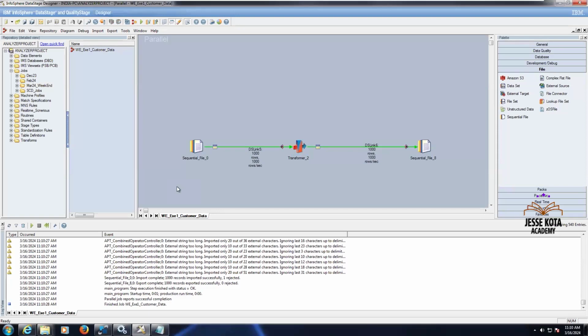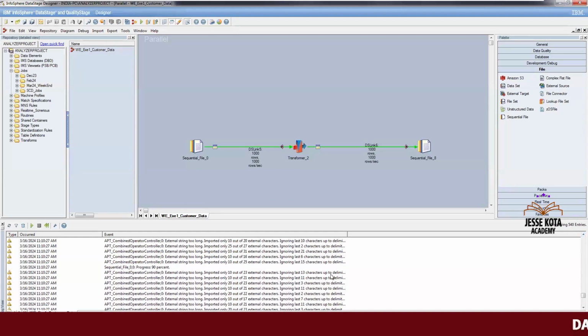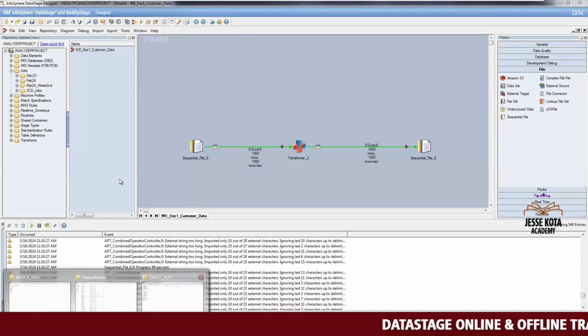So here data got loaded. Okay, so here some warnings we received. That is data truncation errors. But anyway, data got loaded. Okay, so let's see the output.